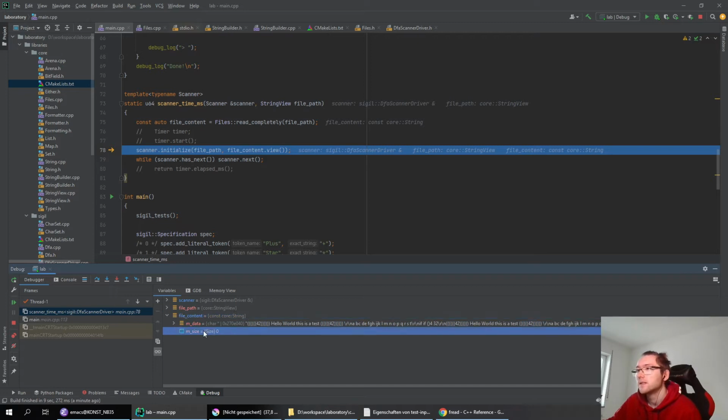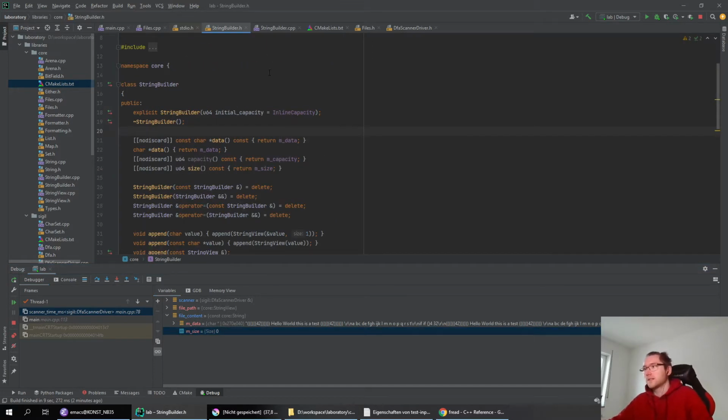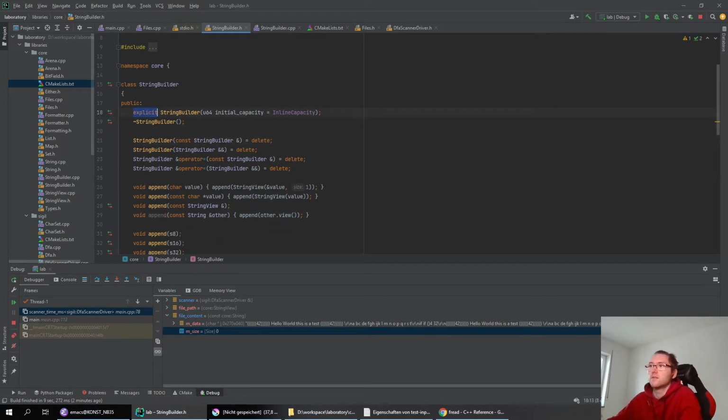The size is not set. I see. My string builder did not really work. So let's do this a little bit differently then. So let's revert the change with the initial capacity, since I don't really like that we expose this. So let's just roll back a bit.